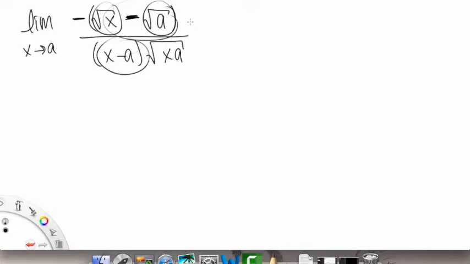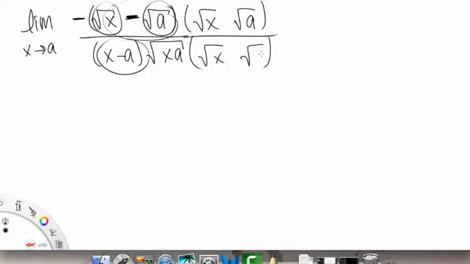You'll see why. Now I'm going to multiply by the conjugate, and we're going to rationalize the numerator. Multiplying by the conjugate means you multiply both top and bottom by something, and that something is composed of the terms that we see up here: square root of x and square root of a, but you change the sign in the middle. So we're going to change that minus sign to a plus sign. These are both conjugates of this original grouping. Let's see what happens when we do that.